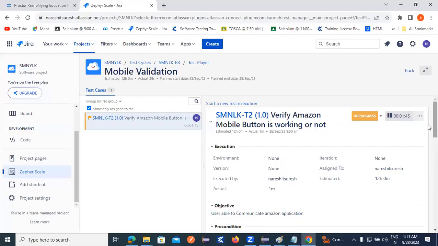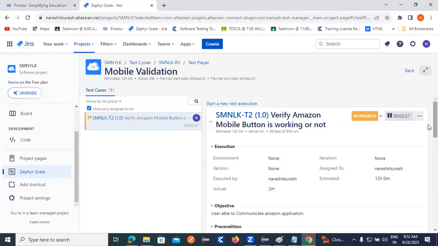We are able to complete the test case execution within the time. We need to pass all steps.